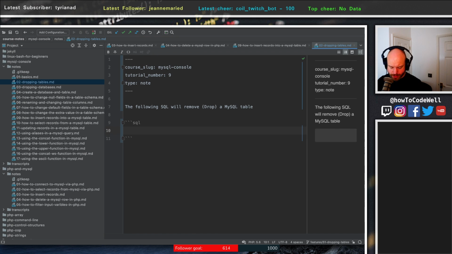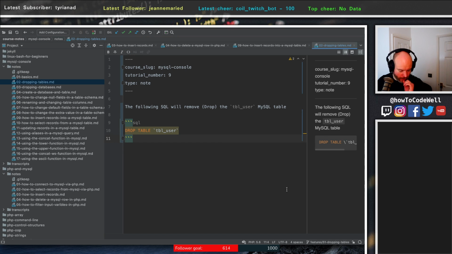It's just like drop and the table, and then it's the table name. TBL. The following SQL will remove drop the table, the TBL user, and that's essentially it.